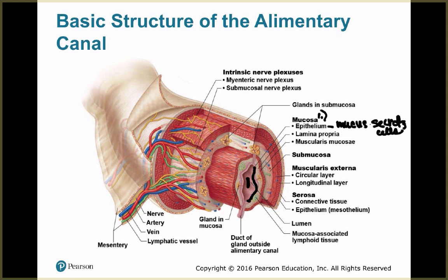And this is basically where you find, in the mouth, esophagus, and anus, they are going to be made up of mostly stratified squamous versus simple columnar. Again, the mucus that we have here is there to help protect the digestive organ from enzymes and to ease food passage. And there are a lot of enzymes that can be secreted from there, or hormones.